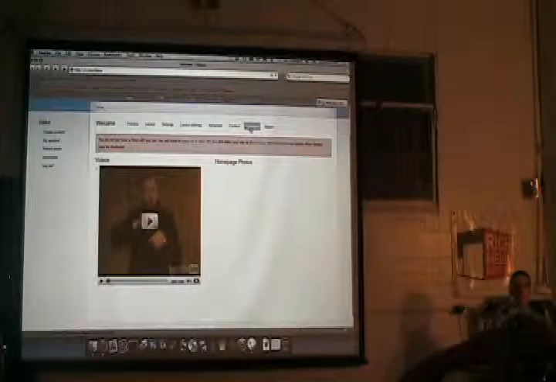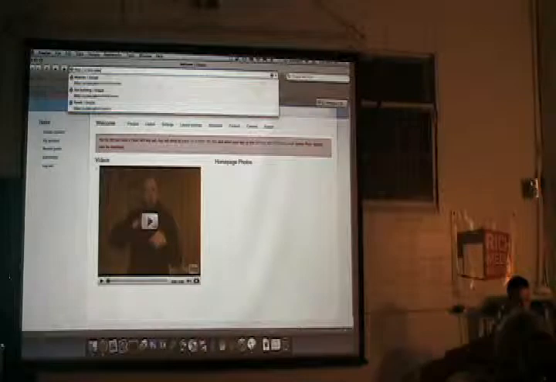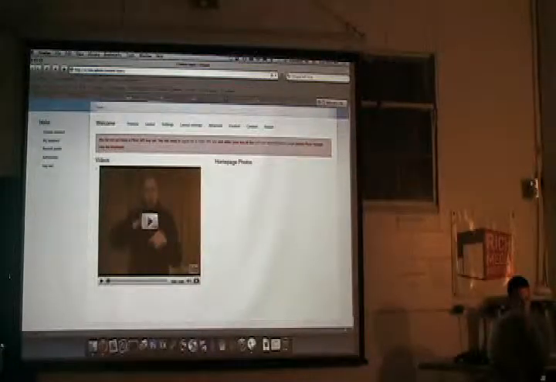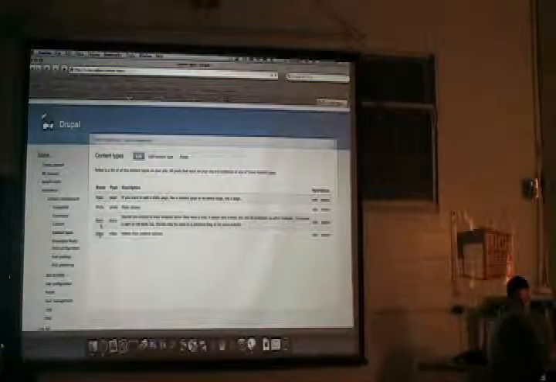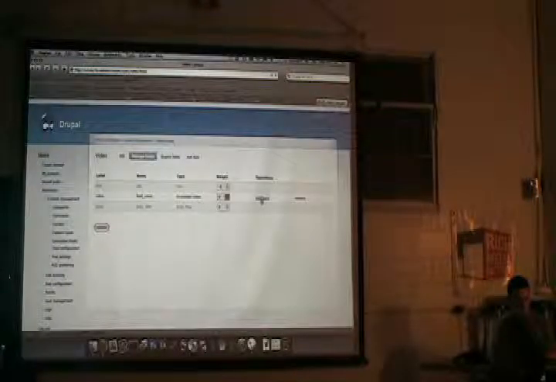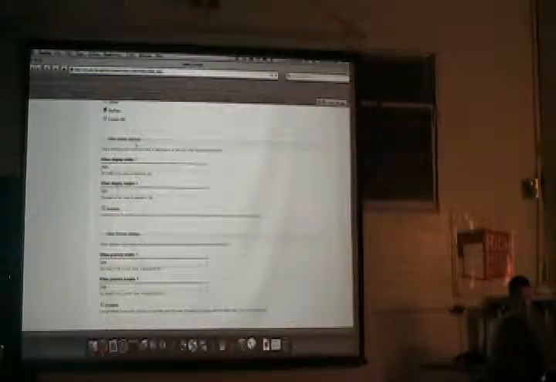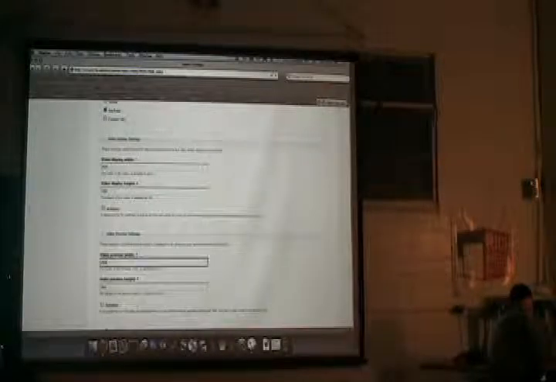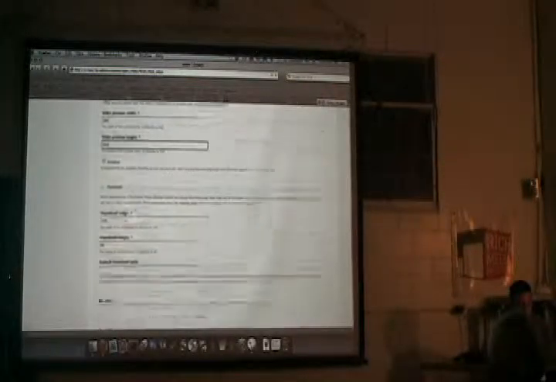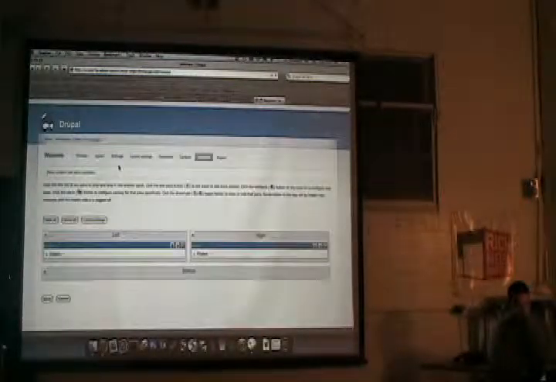Before, in the content type, when we created that new field, let's go there. Video, manage fields, configure. We could actually set the video display settings, the video preview settings, set it to 200. And let's save field. Okay, if this doesn't do it, then we can.